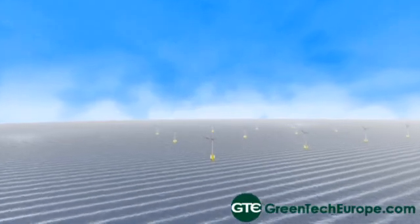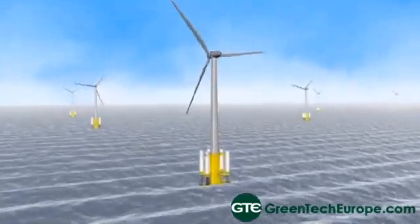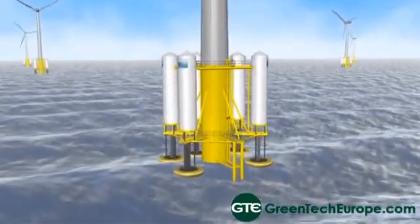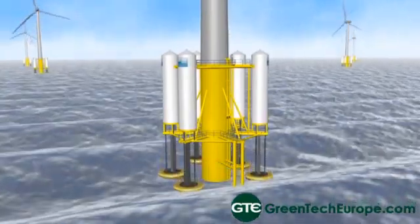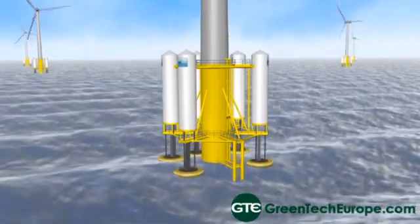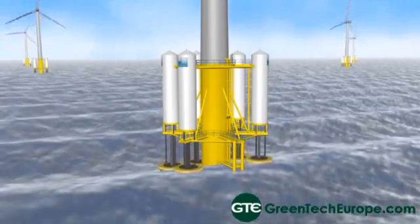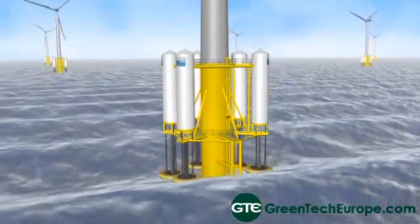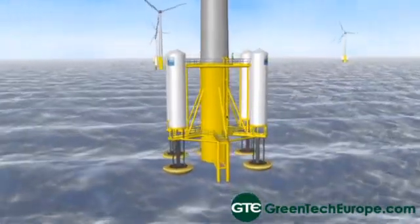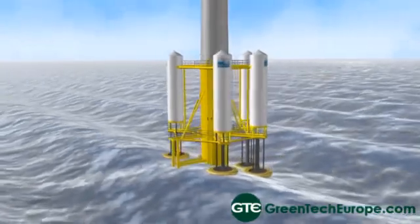The second application is to deploy that technology at bigger scale to provide additional electricity generation — common infrastructure with a wind turbine at the top, wave technology at the water level, sharing the infrastructure and providing power onto the onshore electricity grid. Third, it's an ideal generator for other people's wave energy devices. And finally, it's also an ideal generator solution to substitute for diesel generation on offshore oil and gas platforms.